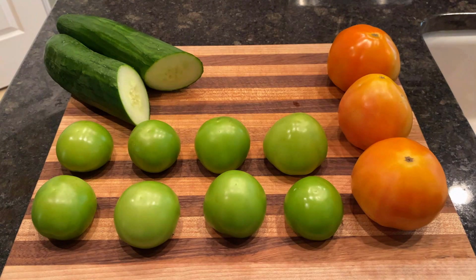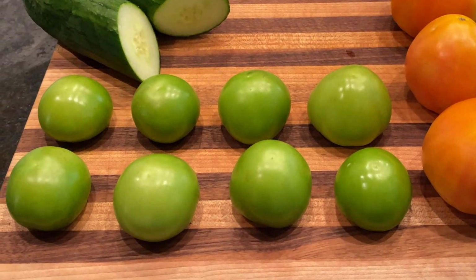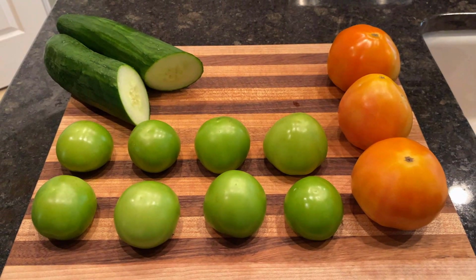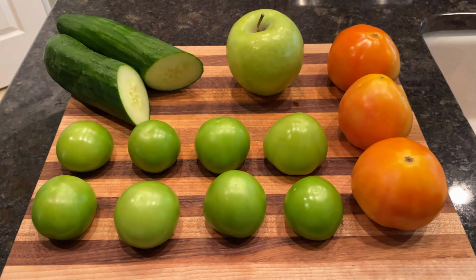So the Bloody Mary base is real simple. You're going to need a pound of yellow tomatoes, a pound of tomatillos, and a pound of an English cucumber, which is basically just a seedless cucumber. You're also going to want a pound of green apple, so Granny Smith apple. So if you're following along, a pound of yellow tomato, a pound of tomatillos, a pound of cucumber, and a pound of green apples or Granny Smith.